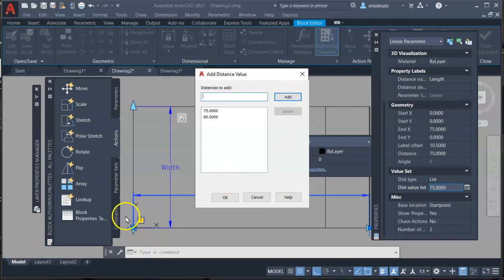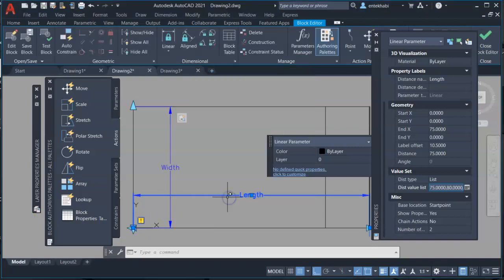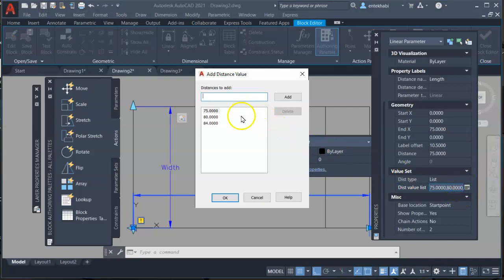And we can also type 84 and add. Once you have all those, we can select OK to end this. Now we have added some more values to the list. If you click here, you're going to see those values.